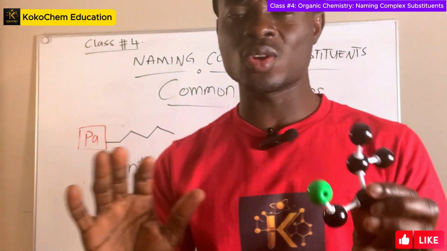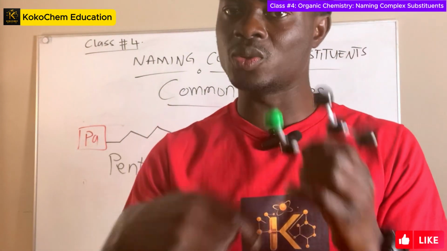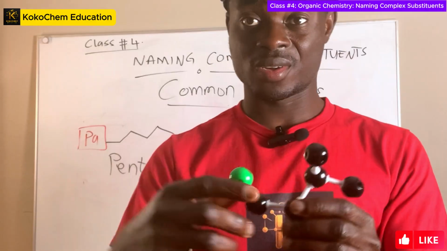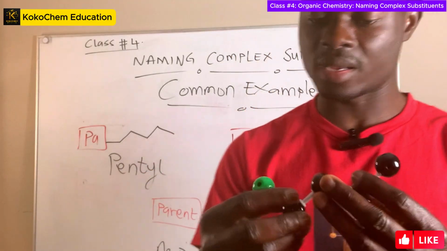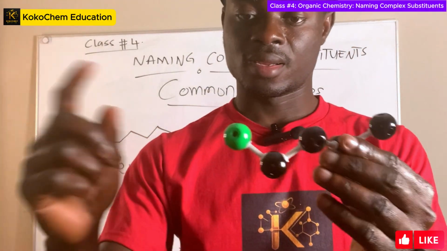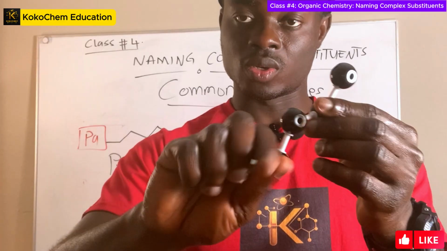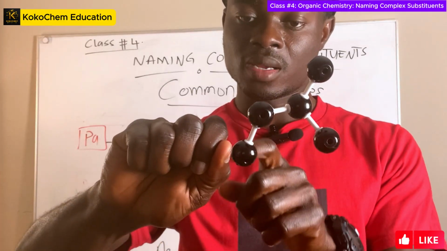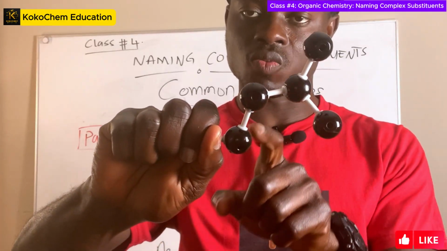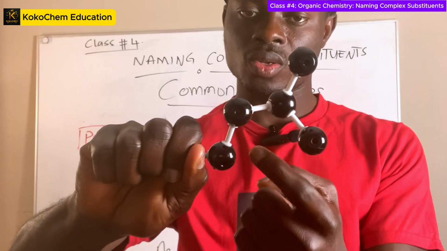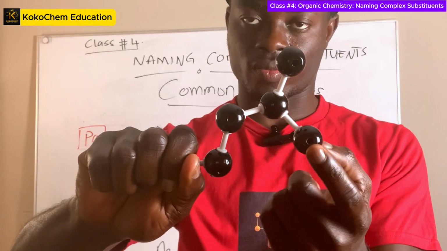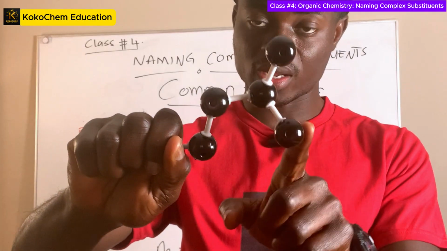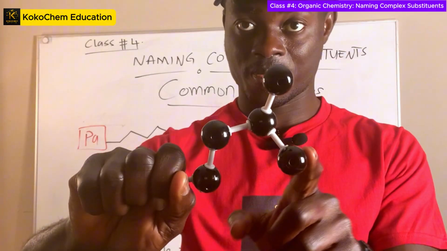But assuming say you don't want to use isopentyl, right? You just don't want to use the IUPAC system, no? If you don't want to use IUPAC system, it be easy. Try this guy. This be parent. So you cover the parent. Then name, number this one. So you go say 1, 2, 3, 4. So you get longest continuous chain will be 4.